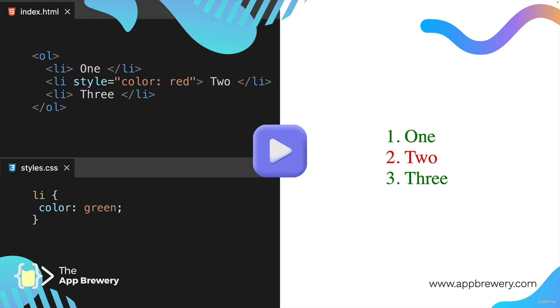Well, that is where our cascade comes in. The first level of applying style comes from the external style sheet, and then it's going to look to see, well, maybe there are internal styles being applied via the style tag. And if there aren't any, then it's going to look at the next level and see, oh, are there any inline styles being applied? And this is the final style that gets applied to this particular list item. And so, in the end, we end up with everything being green, but then at the last minute, this one gets changed to red because of the way the cascade works.